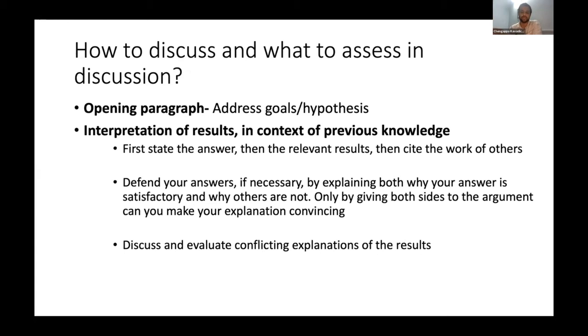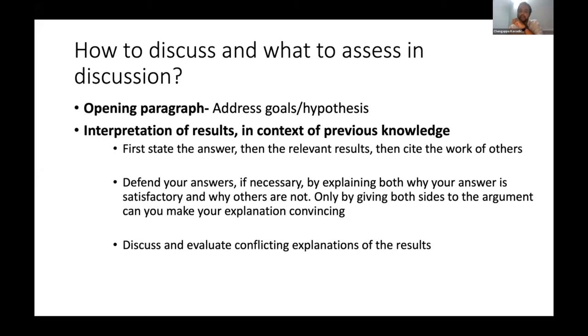So give a brief summary of the results, not a detailed summary. And then you interpret your results in the context of previous knowledge. So first state the answer that you got and state the relevant result as a summary, and then cite from the articles across the world. Then defend your answers. If you have found something different, try to defend it rationally.